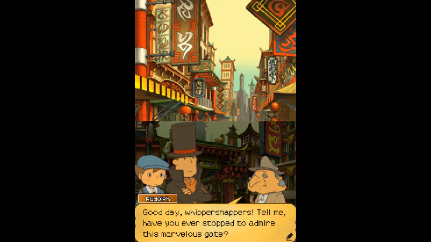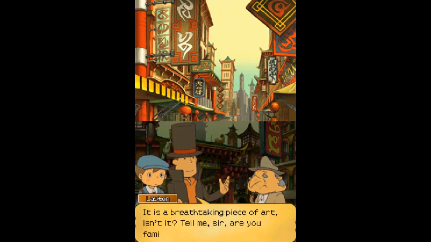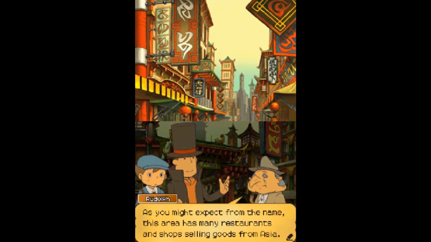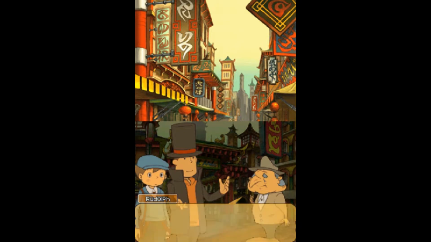Good day, whippersnappers. Tell me, have you ever stopped to admire this marvelous gate? This magnificent structure was constructed to welcome a lucky spirit into the vicinity. It is a breathtaking piece of art, isn't it? Tell me, sir, are you familiar with this part of town? You mean Chinatown? I suppose some might say that I'm familiar with the area. As you might expect from the name, this area has many restaurants and shops selling goods from Asia. One thing that most folks don't know is that, despite its appearance, the buildings here aren't that old.